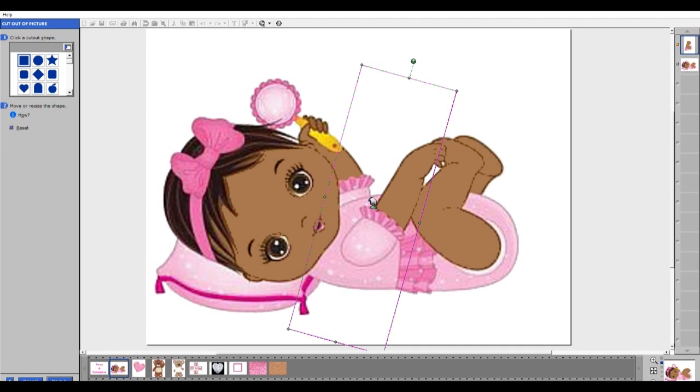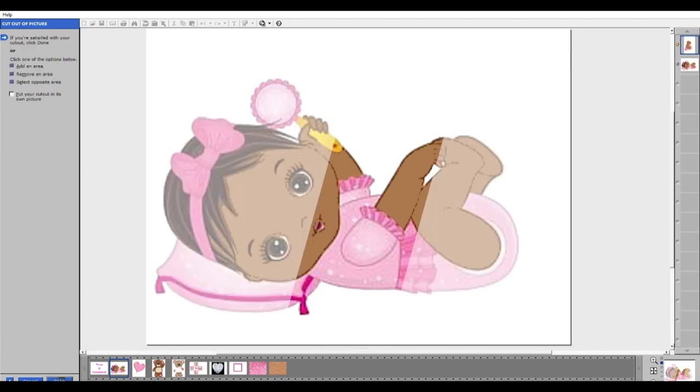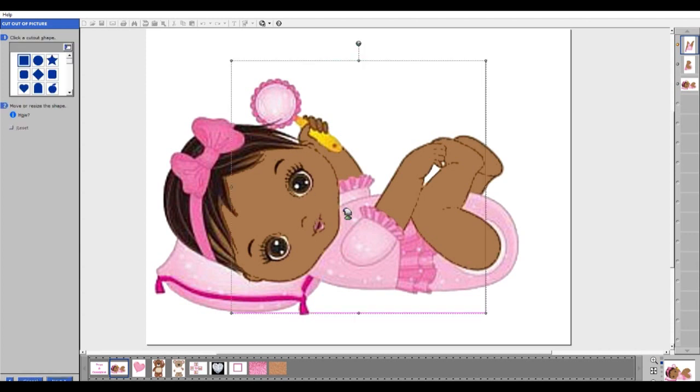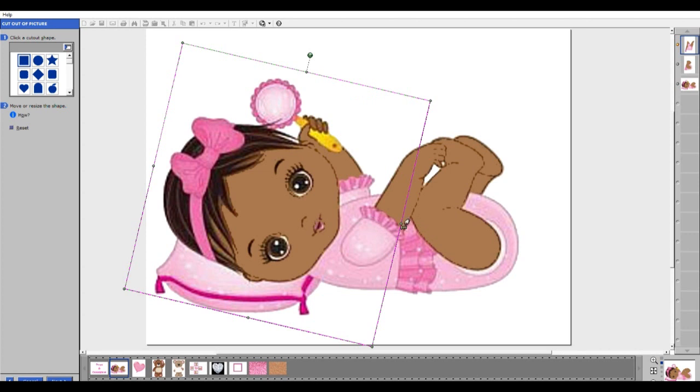And I'm going to get this midsection, and I can bring it up a little bit so that I can use this section to overlap her face. And I'm going to click next and done. And last but not least, I'm going to get her face, but I'm going to use that whole area from this pillow to the top of her rattle. So I'm going to make another box, and I'm just going to have it overlap a little bit with her face. So I want this right at the base of her face and right at the top of her head.